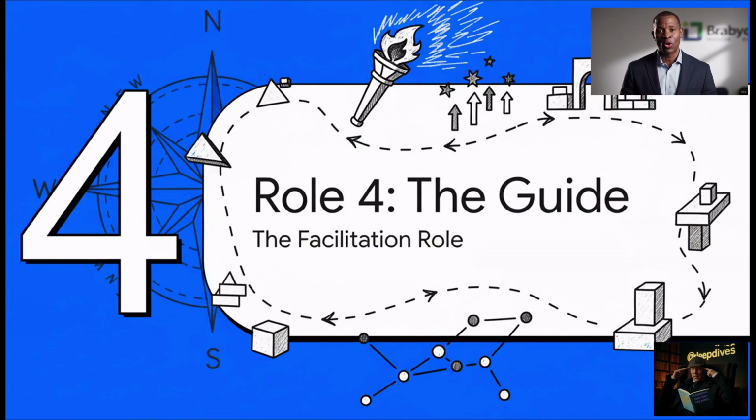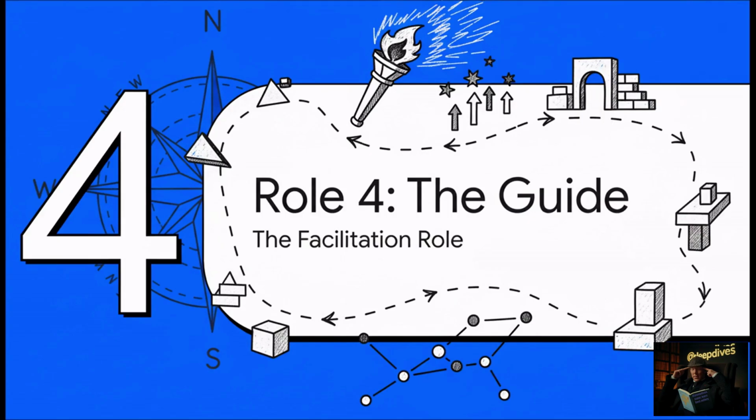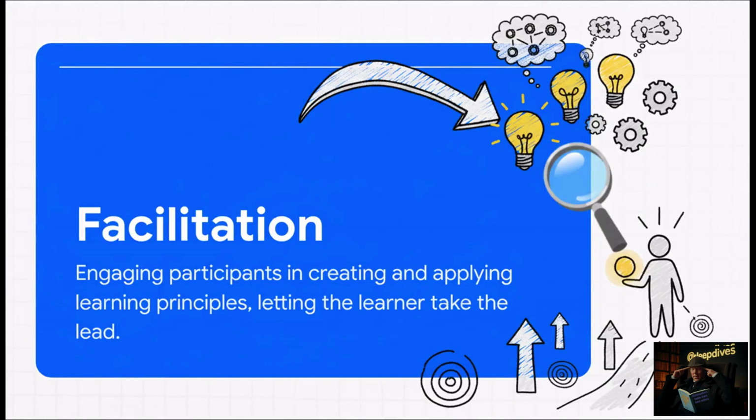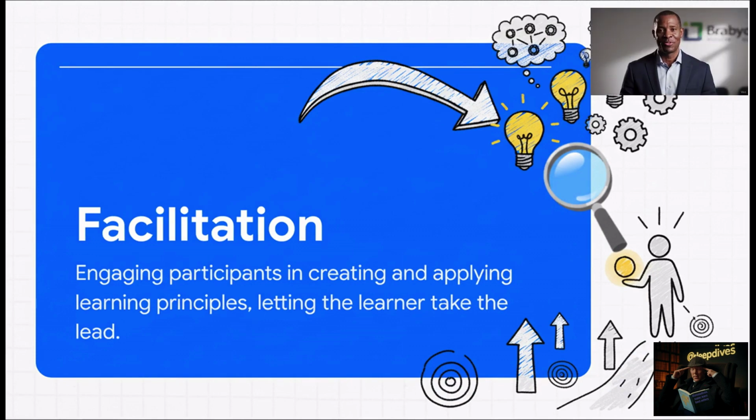And honestly, this is in many ways the most advanced one, the guide. This is the facilitation role. And it's where the educator really steps back and empowers students to take the lead in their own learning journey. So what do we mean by facilitation? Well, it's all about this fundamental shift in responsibility. The instructor is no longer just the sage on the stage transmitting knowledge. Instead, they're engaging students in the act of creating, discovering, and applying that knowledge for themselves. The learner takes the lead in finding their own path.